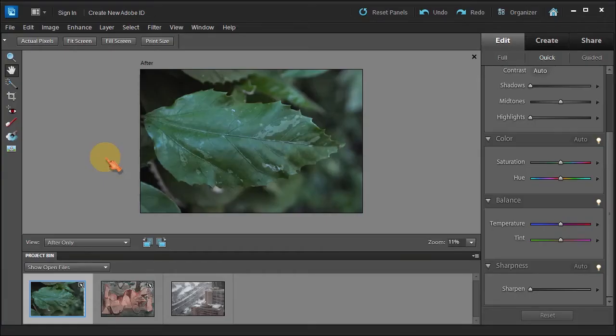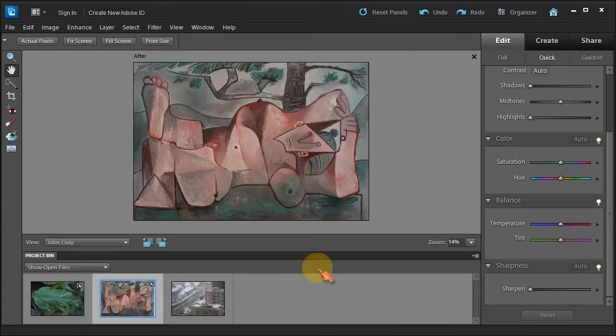Welcome back. We're in our third lesson talking about quick edits. We're in the editor side and we're using the photos from chapter 5. If you go over to the edit task pane and click on quick edits, we're going to use the second picture, so just double click on the second picture.